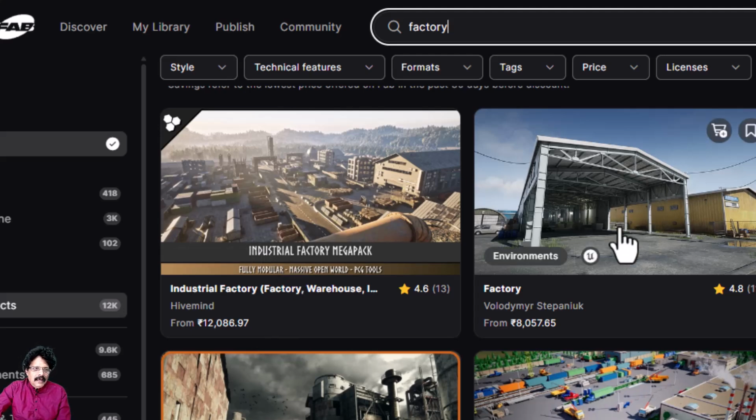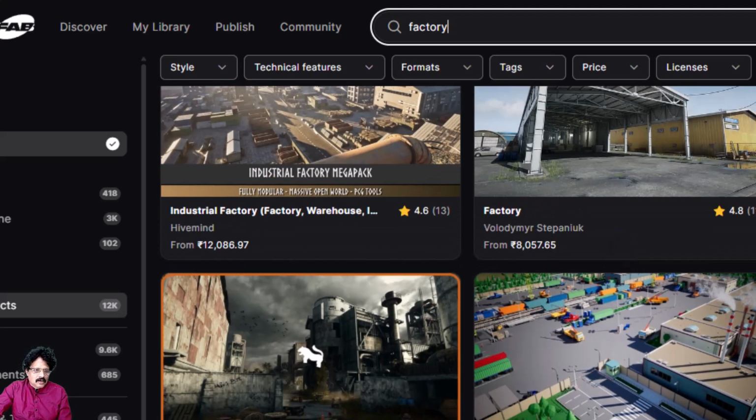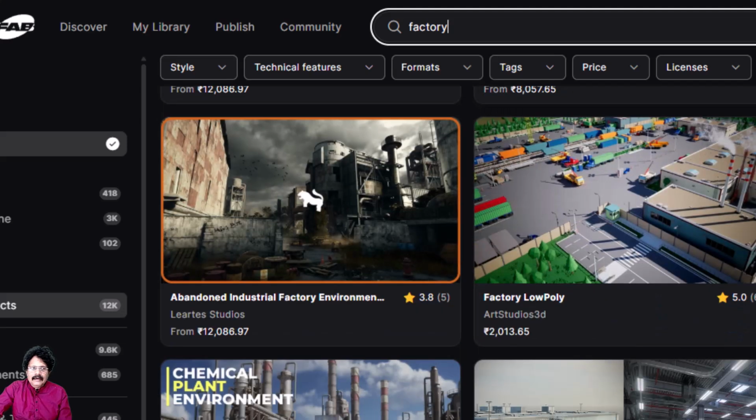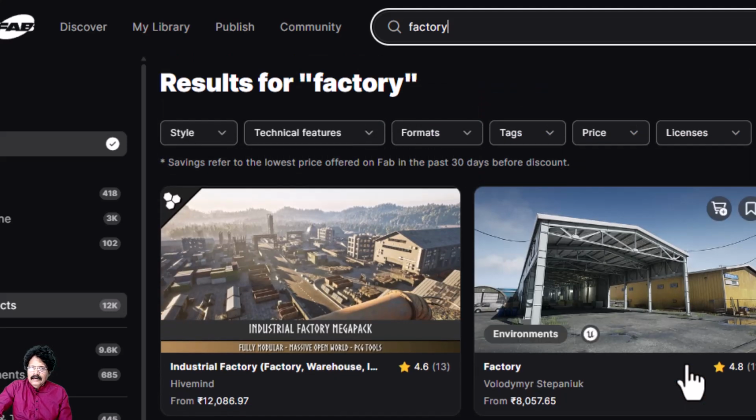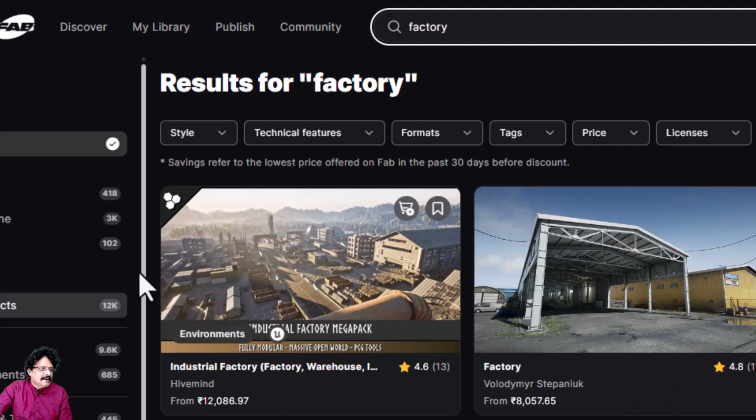Sometimes purchasing these, whatever value you are paying, will be very much worth it, and you can use these assets in your project. Say, for example, initially as you are working, I don't want a paid version.